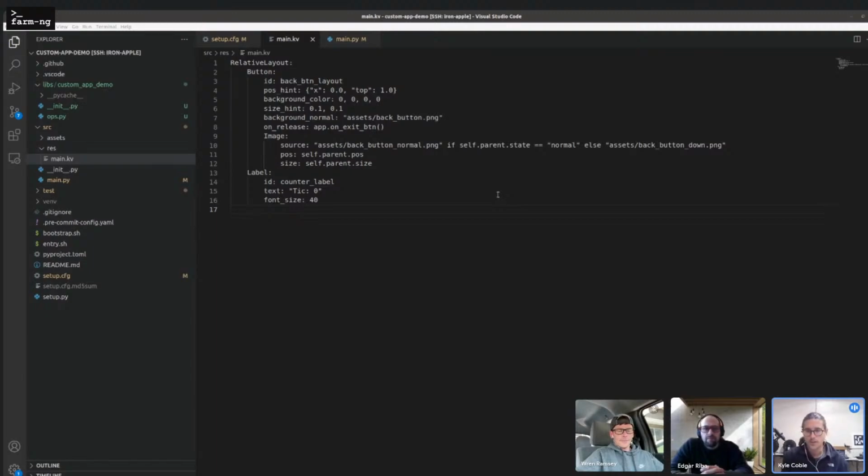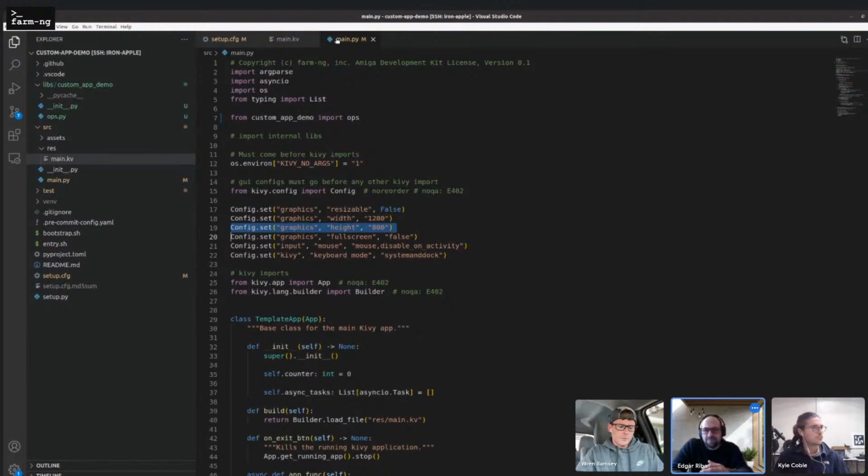Okay, so should we define our Kivy window and what we want to see? Yeah, well, maybe it's worth revisiting the structure of the basic template app and pointing out the things that we expect there. Talk about a bit of the structure in general. Maybe should I bring that up?